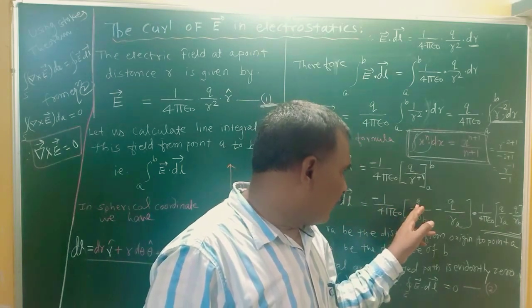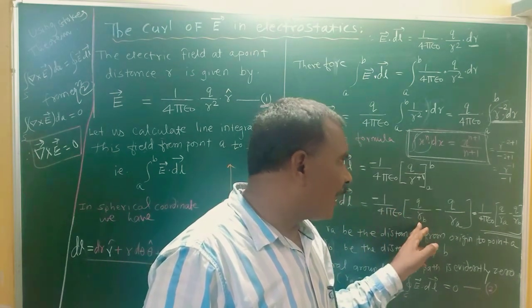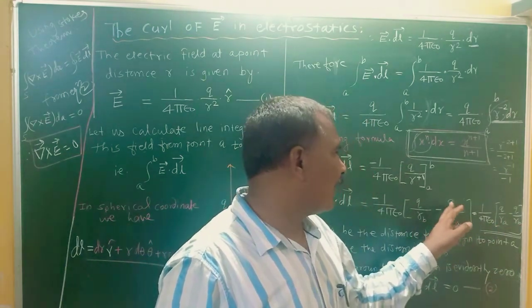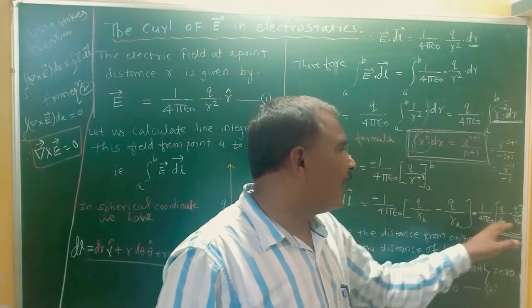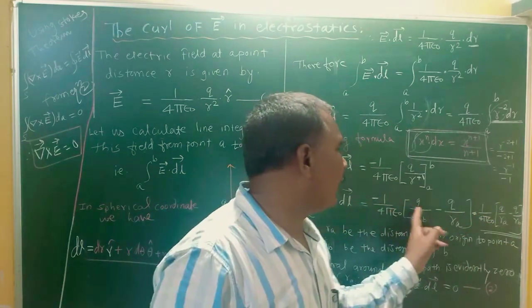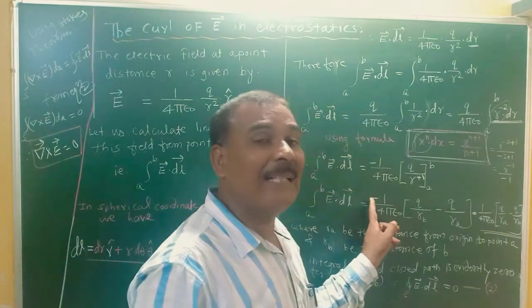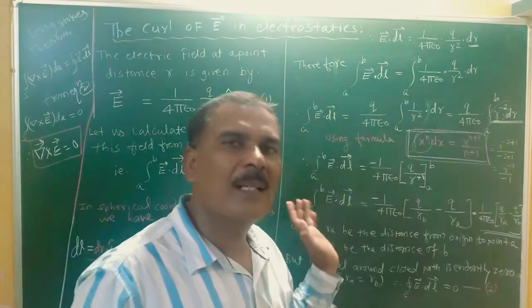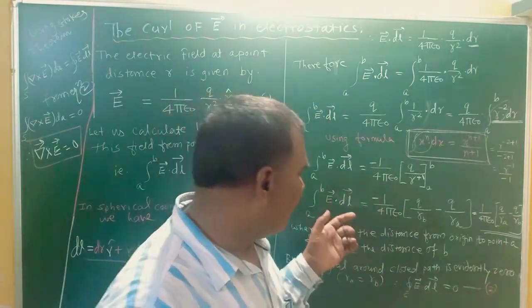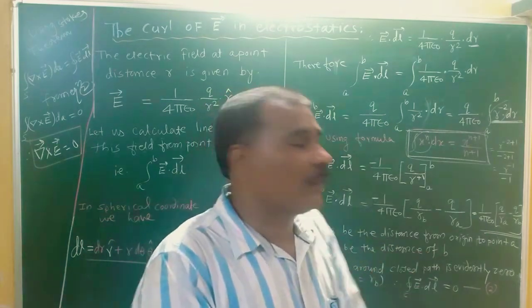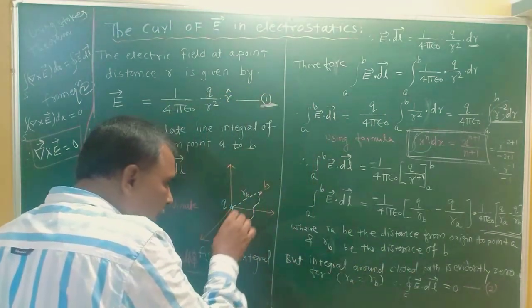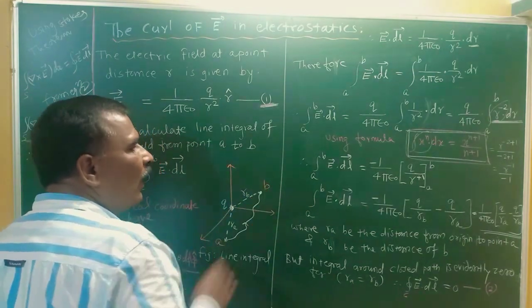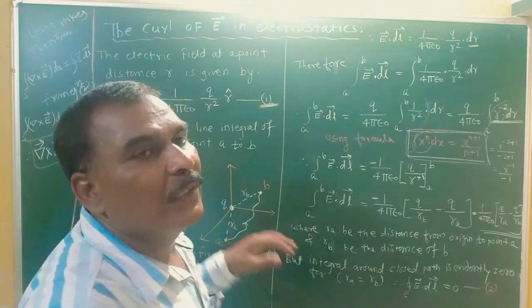Here the sign is minus q upon RB, and minus plus. That's why we write plus q upon RA first and minus q upon RB second, because the minus sign makes the minus become plus. So RA is first and RB is next. RA is the distance of the point A from the charge Q, and RB is the distance of the point B from the charge Q. This point is considered as A and this point is called B.